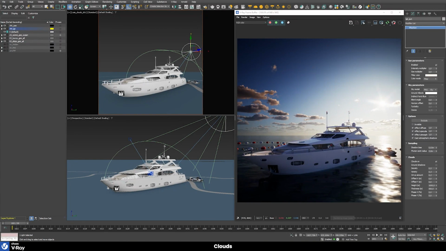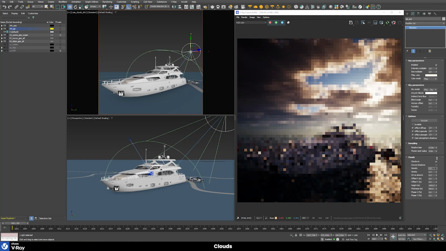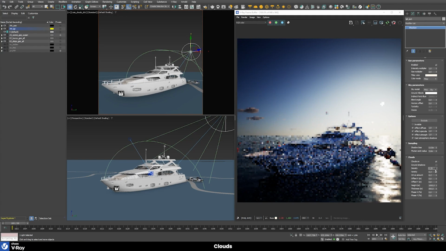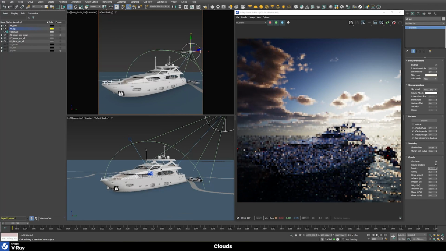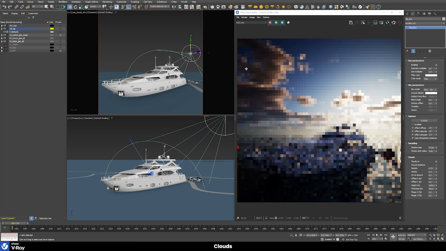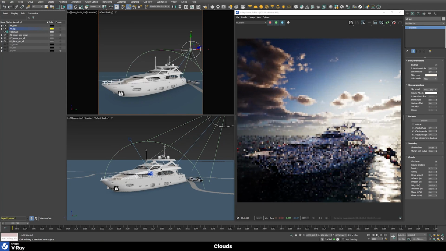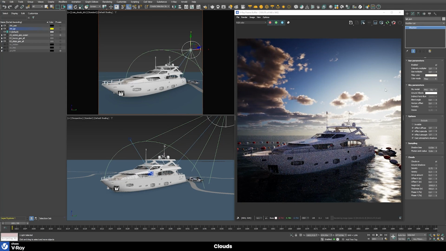There are a bunch of parameters to define the look of your clouds. Let's briefly go through some of them. So with the density, you can increase or decrease the amount of clouds. So let's add, for example, more clouds or reduce them. And you can see how this parameter plays out. You will also notice that the clouds have the ability to fully cover the sun. So now the sun is completely hidden behind the clouds. You can have this cool effect where the clouds are moving in front of the sun, and then the sun sometimes peeks out and sometimes is hidden by the clouds.